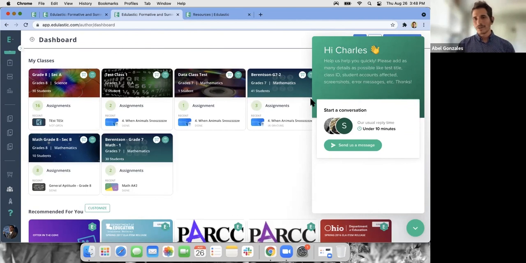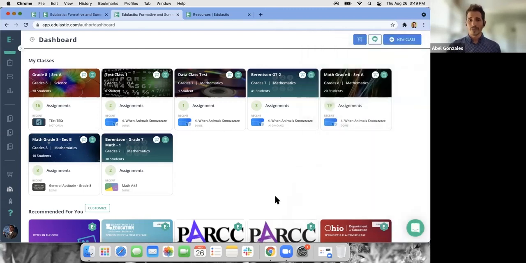Let me just give you peace of mind to know that our chat support team is some of the best people we know. They're going to do their best to make sure that you have the answer you need. Send them a message related to any sort of feature that you're trying to learn more about, and they'll make sure not only that you have the article necessary, but they'll also even provide a walkthrough. Very thorough and eager to help you. Use our chat box if you have any questions as well.